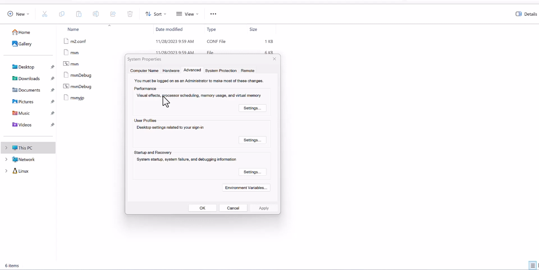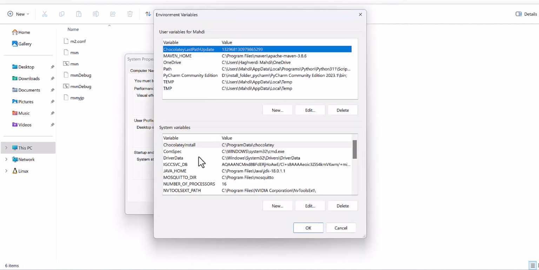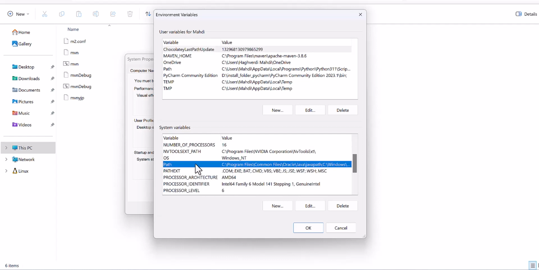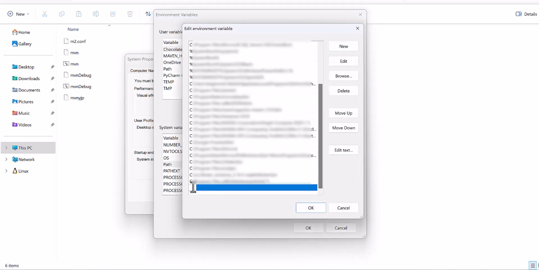For finding the system properties, you just need to search for environment, and then you will find it. So we have to go to the environment variables, and when you go here, you have to go to the Path folder of the system variables and make a new address entry, and paste the address which you already copied from the bin folder, like what I have done.